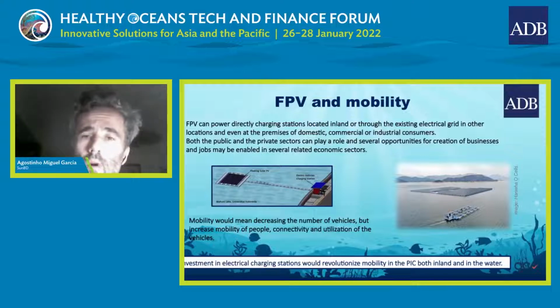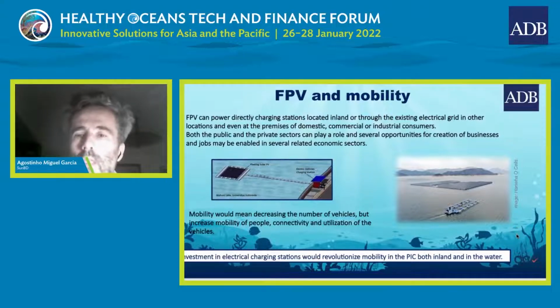we can enable all this potential nexus relation that I mentioned using money that would be used for electricity generation, but also enabling all the options that I mentioned, creating a new revolution for the Pacific, creating options and socioeconomic opportunities for development, creation of businesses and jobs related to different economic sectors, and even developing their own local businesses, not only importing stuff, but actually creating local ecosystems from circular economy, all the way creating options in food, in water, in transport, and as I mentioned, in mobility, which means also e-boats, which I'm leaving and finalizing my presentation. There's a full deck with all the slides where there is more.